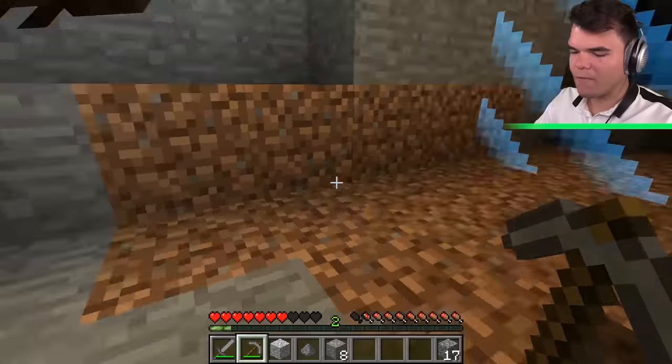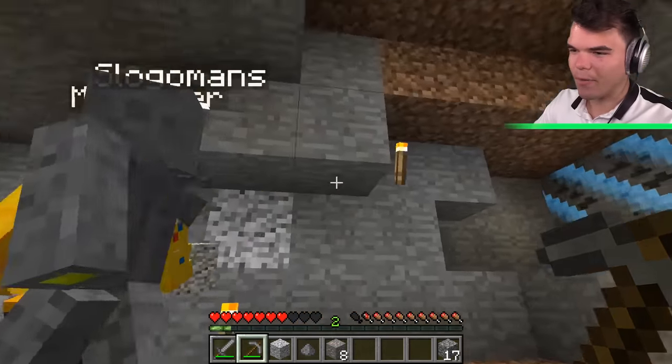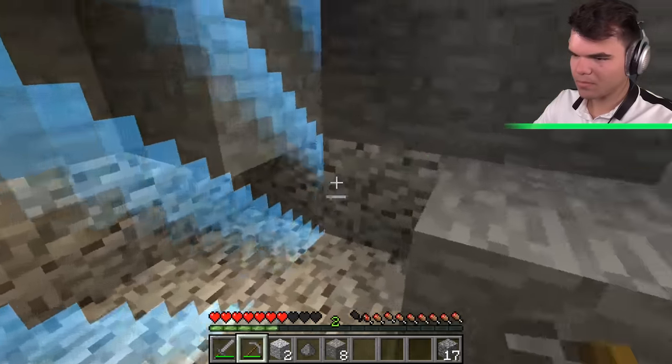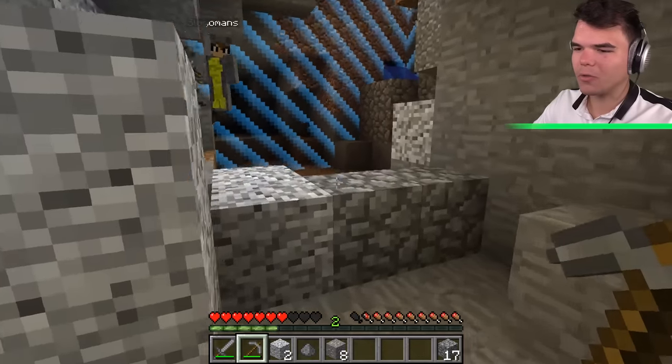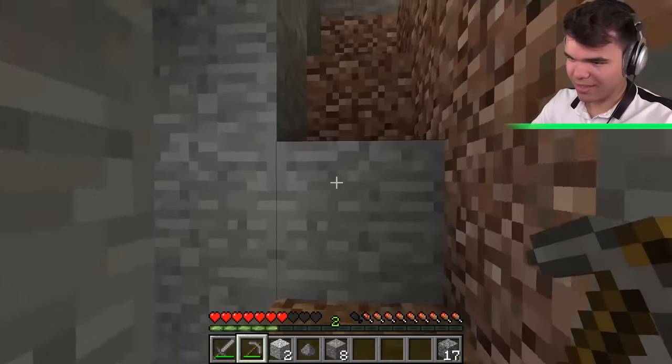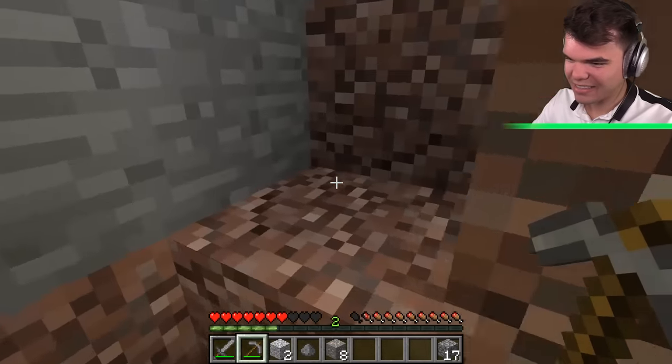Block number 8. We've got 8 blocks of iron. Okay, wait, how much iron we got? Now 8. I got 11 coal as well. We can melt it all right now. Yeah, I mean, 8 only requires 1 coal anyway, but... Okay, good point. I was just excited about my amount of coal. I guess we head back up already then.